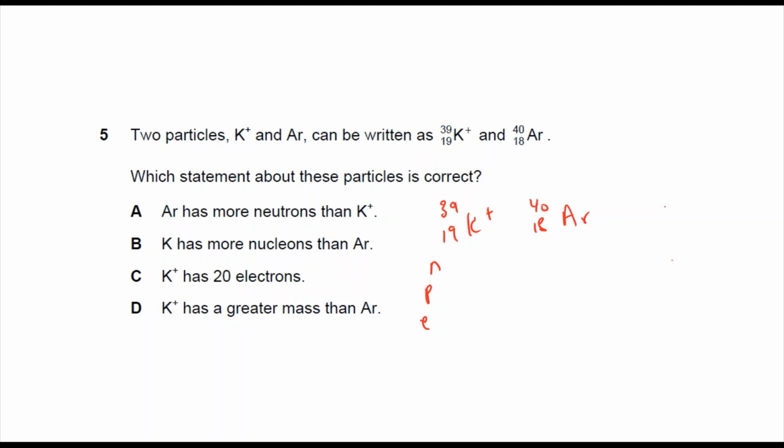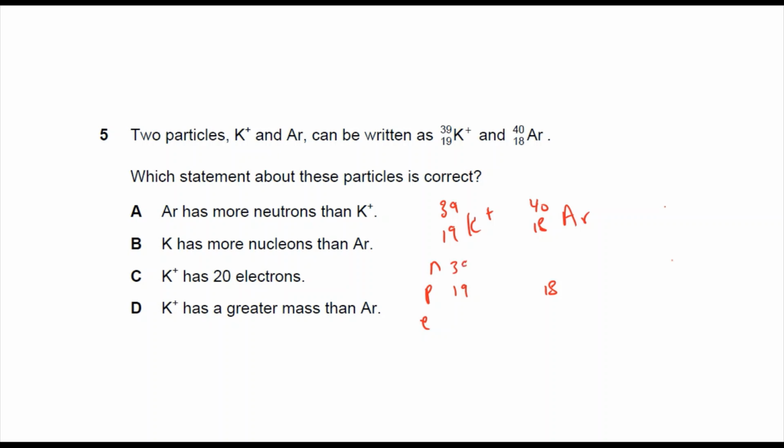Just as that, for atoms, the proton number is just like the CNIC number. It's the identity, a characteristic, a unique property for those elements. You can't change it. If you change it, you're now talking about another element. For example, if I talk about potassium, if I add one more proton in potassium, I'm now talking about calcium, not potassium, right? So be very careful that no matter what happens to an atom, the proton number is never changing. So this becomes 19, this becomes 18. How to find the neutron number? Well, all you have to do is subtract the proton number from the nucleon number.